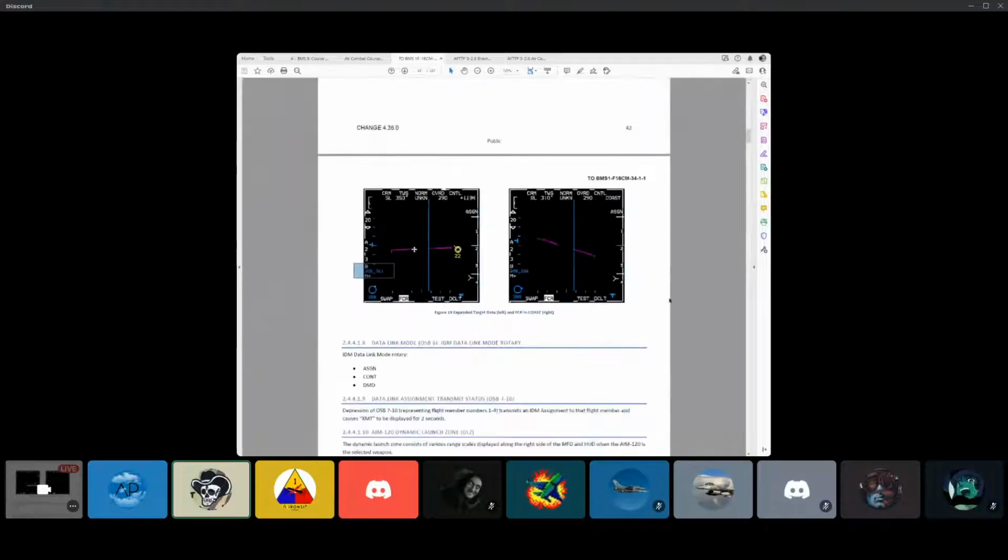And that is one of the easiest hacks. If you're pointing in a direction and they give you a bullseye call, you can usually slew your cursor around and figure out where that bullseye is on your FCR. Yep.